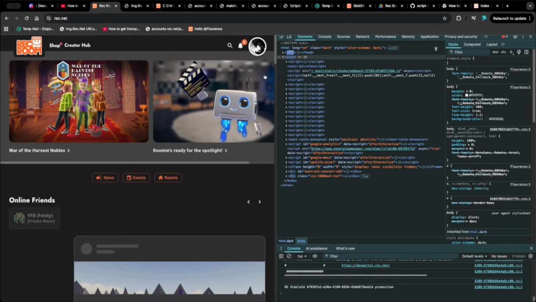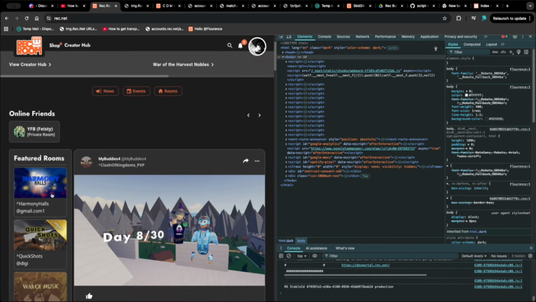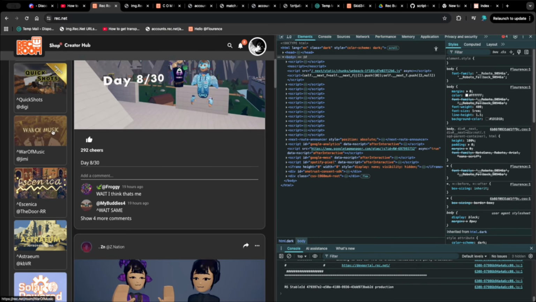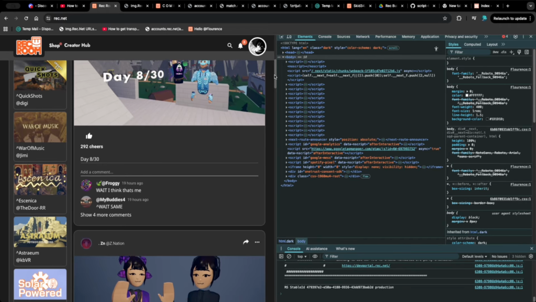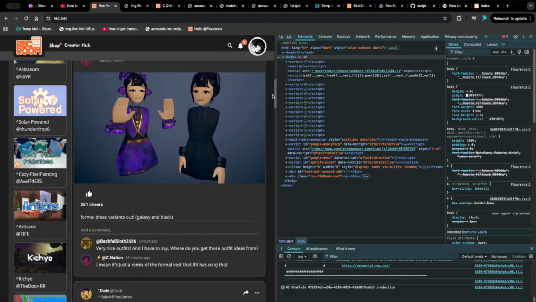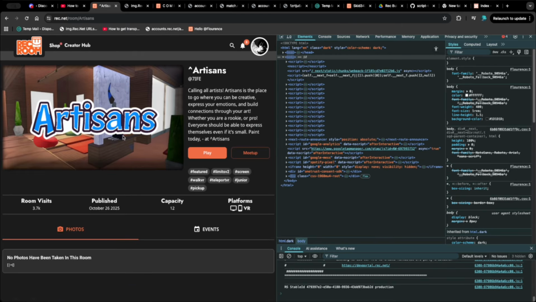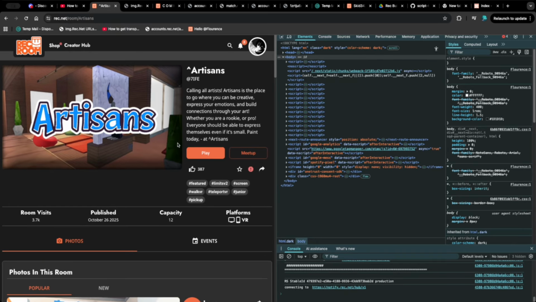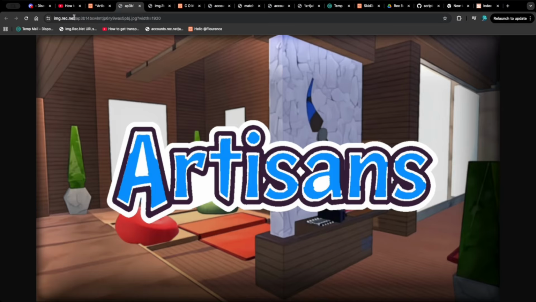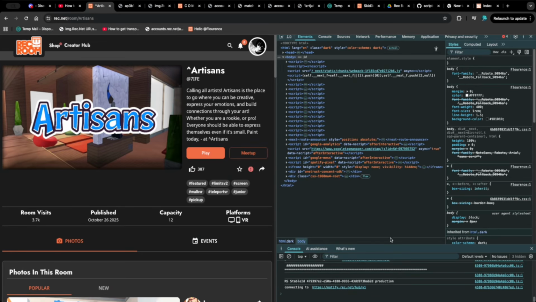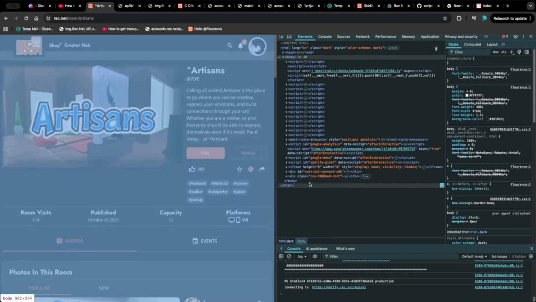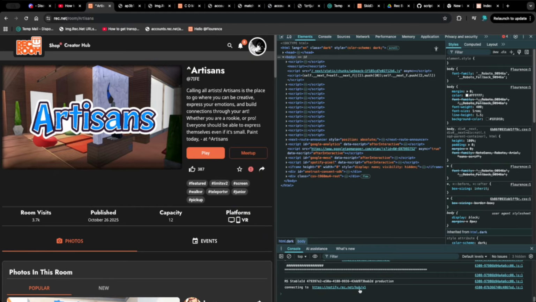Just to show you an example, we could take one of the featured rooms. It's something that wouldn't be okay, like this. This wouldn't be possible in normal Rec Room. This is clearly an uploaded thumbnail. We open this in a new tab, and we select this, right? But before we copy it, you can do this in any tab, by the way. You don't have to be on your profile to change it.